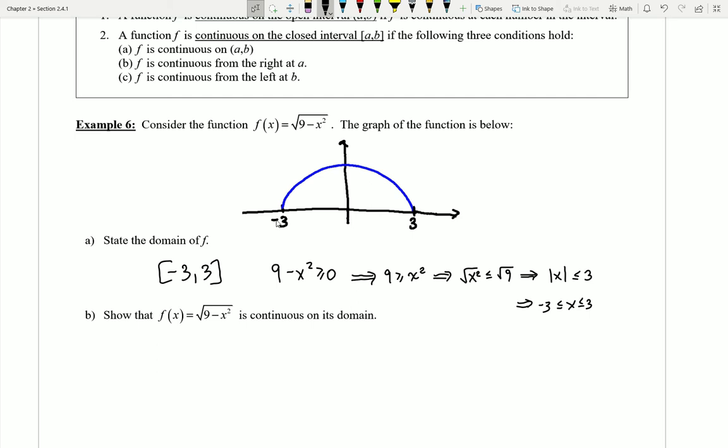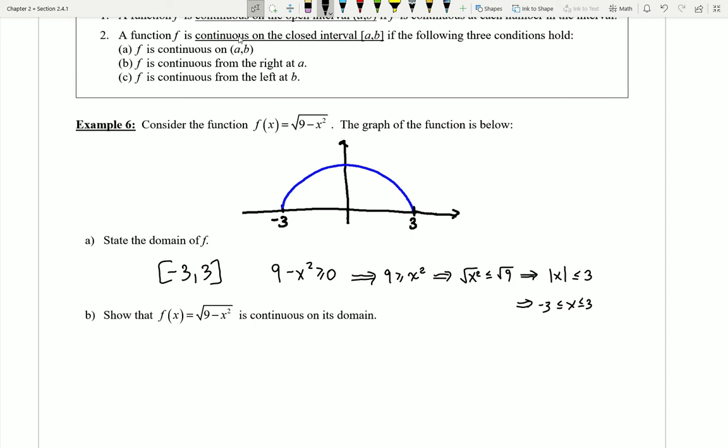Now, it might seem like, well, Kyle, that's really silly. Can't I just look at the picture? But we have to be a little bit careful. How do you know, looking at the picture, that there isn't a hole in here that's just been missed? Like maybe if we zoomed in farther on it, we could see one of the holes actually being formed. So if I want to actually prove something like this, I'm never really going to use the picture to justify it. I'm actually going to have to go back and check all three of these things here.